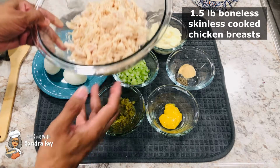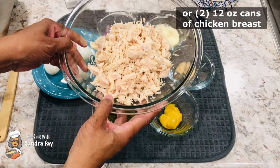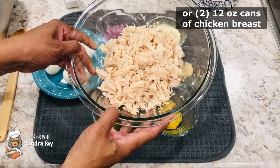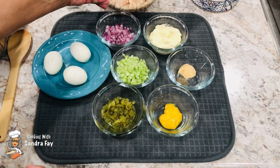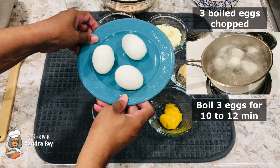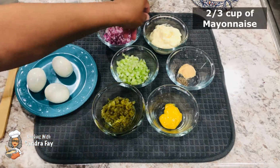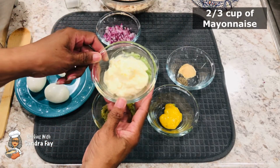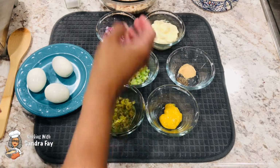1.5 pounds of boneless, skinless chicken breasts, or you can use canned chicken, like I did. I used 2 12-ounce cans of chicken breast. Turns out just fine, y'all. Don't worry about it. And I'm gonna chop up 3 eggs, chop them up. And I am using 2/3 cup of mayo, Duke's mayonnaise. I love Duke's, y'all. You can use whatever kind you want.